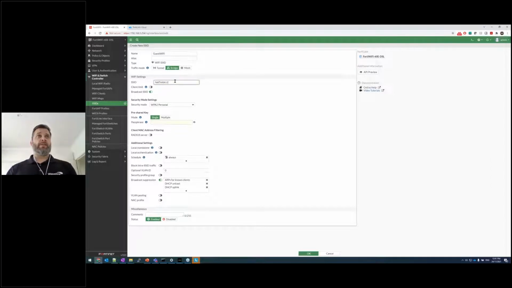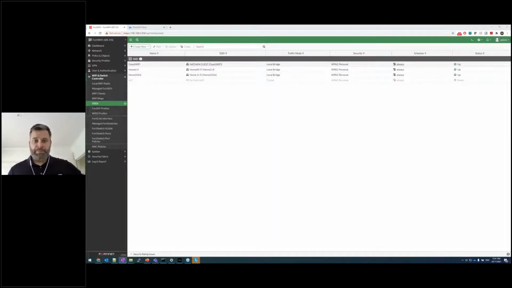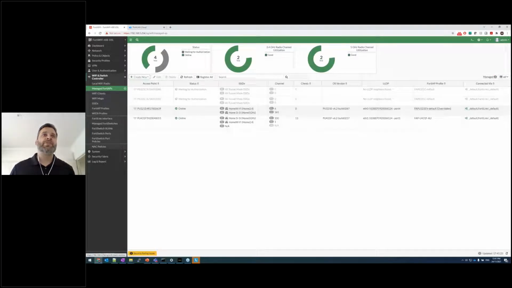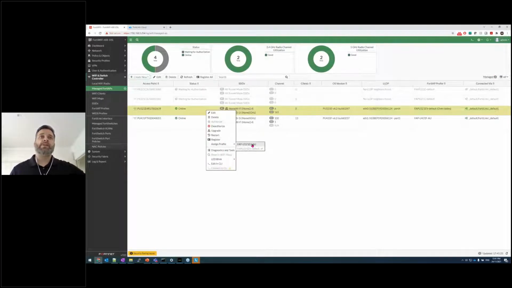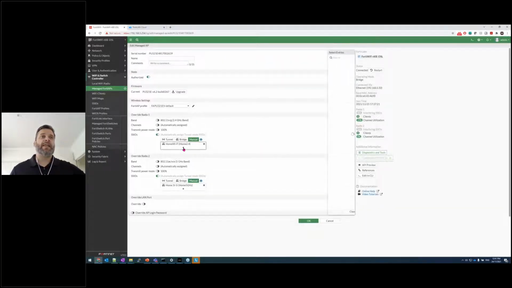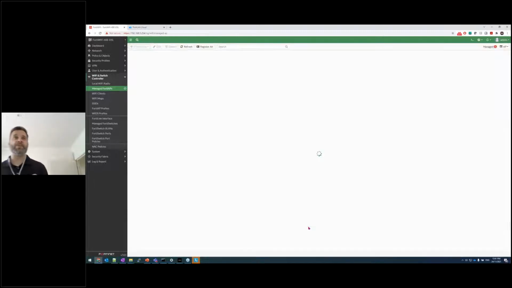Bridge. I'm just going to go 1, 2, 3, 4, 5, 6, 7, 8. I'm keeping a PSK on there. Don't want my neighbors jumping on my network. Security first, right? And we're going to click OK. Now, of course, importantly, we need to actually assign that SSID to our access point. So we are going to come in here. Select that. I'm going to put it on 2.4. I just want the guest clients to connect on 2.4 gigahertz.